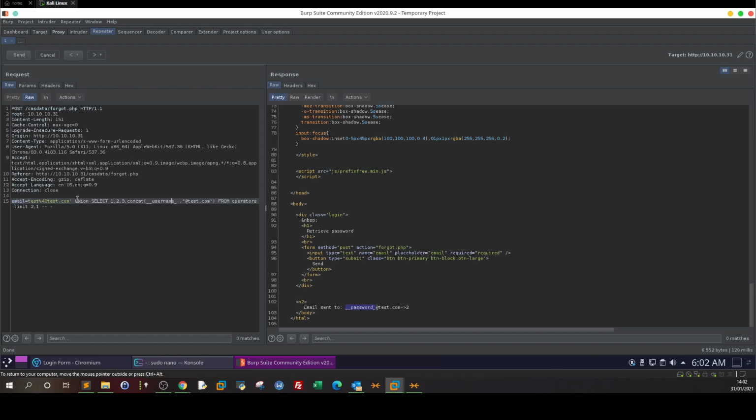And here will be password. No, actually, I think it's enough to leave this one. And the password is, okay, we found it.